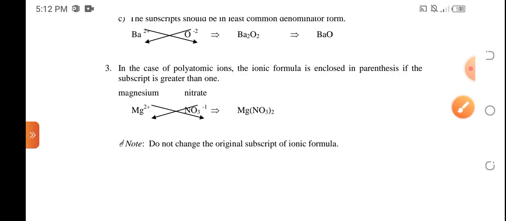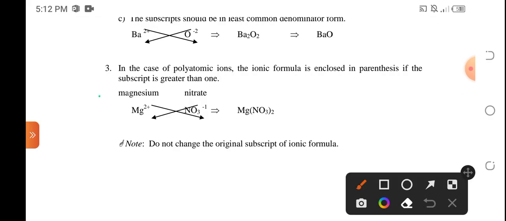Now, going back to the example, so magnesium nitrate. Magnesium is positive 2. Okay, isa lang ang charge ng magnesium. Positive 2 lang siya. And we have nitrate. Hindi ito papangalanan ng nitrogen oxide, ha? Okay, so this is the collective name of NO3 with a charge of negative 1 is nitrate. So patiently look in the list of cations and anions in your periodic table. Okay? So this one would be named as nitrate.